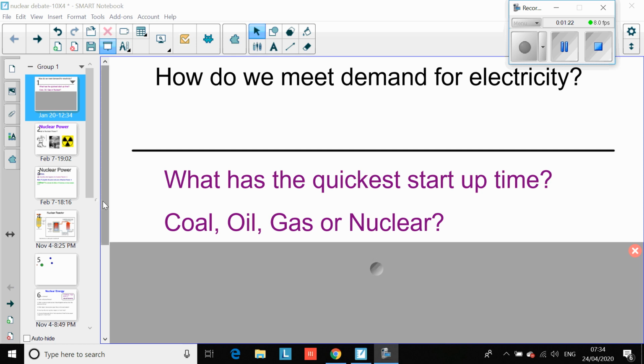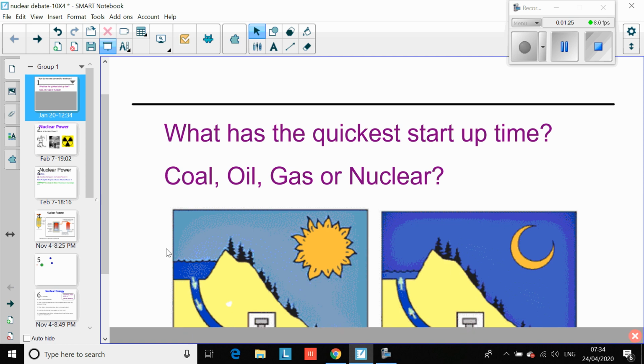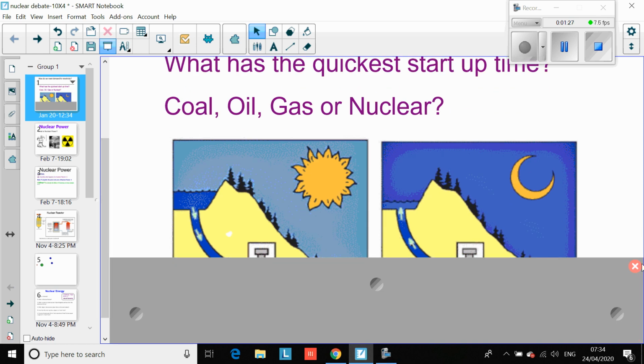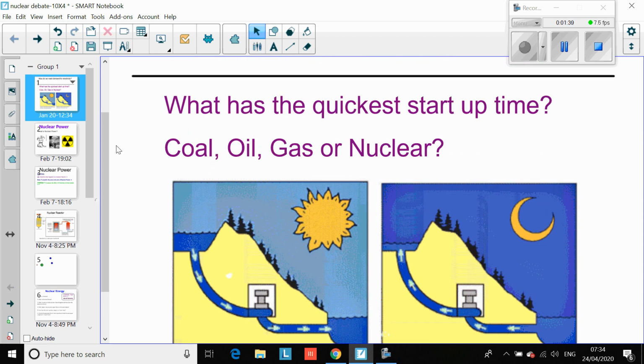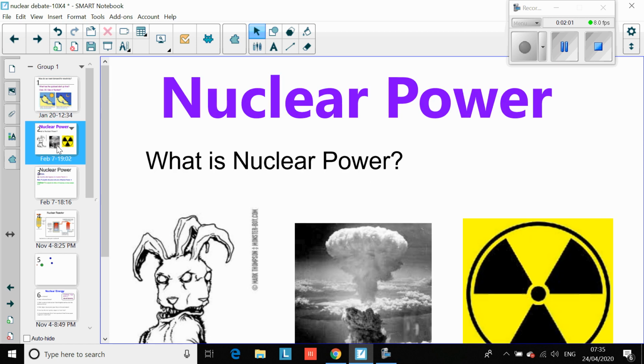However, the one with the quickest startup time overall is actually this one, which you looked at last week, which is hydroelectric. And what happens is you simply open the floodgate and the water floods down, turns a turbine. And the reason we need this kind of thing is because often in electricity there are spikes in demand, times of the day when more and more people are using electricity, and we need to be able to turn electricity on and off really, really quickly. Okay, and so actually hydroelectric and gas are very, very good at meeting these very sudden spikes in demand. Okay, but today we are going to look at nuclear power.